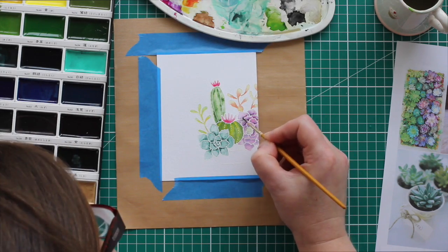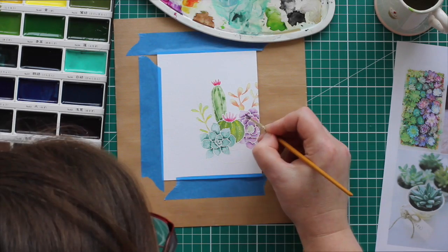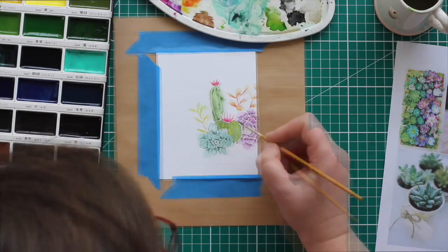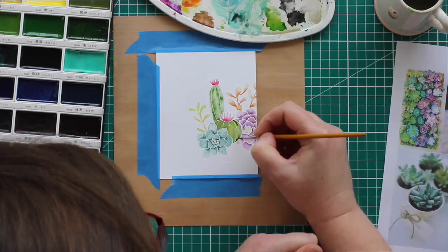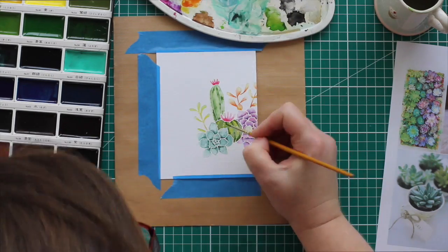And then I'm using a barely wet paintbrush. I'm dipping the paintbrush into the water and removing as much of the water as possible, so the paintbrush is barely wet, just to soften those edges where the darker shading blends in with the lighter part of the leaves.